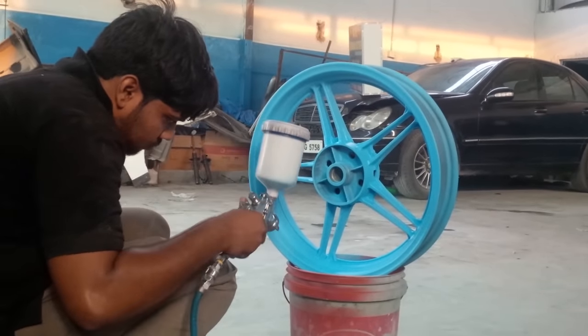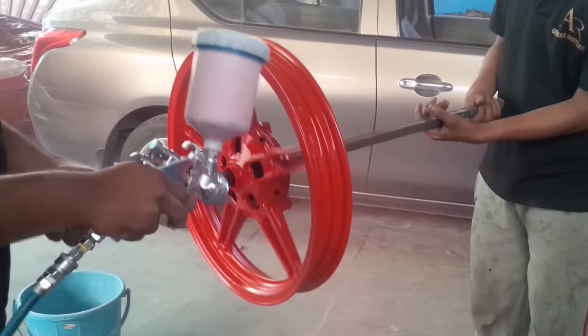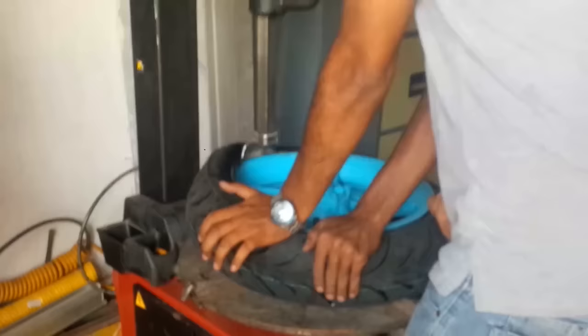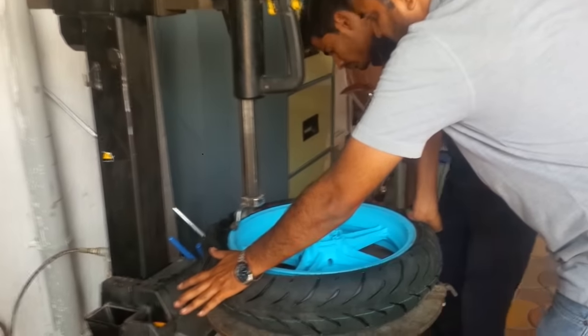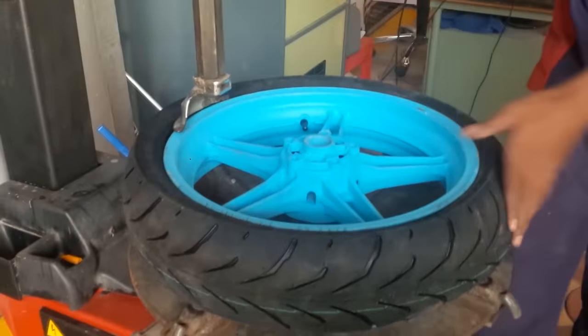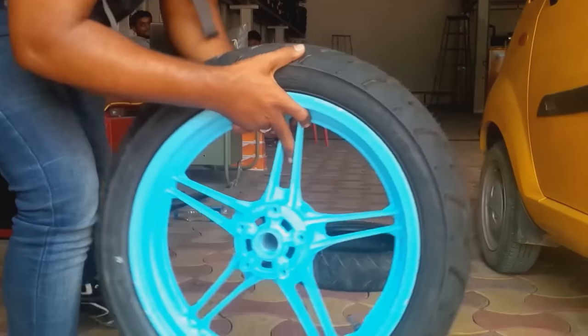Then you have to dry these things up for quite some time. It took me 2 days because the climate was a little weird. There were showers of rain in summer. So that happened, and it took some time to dry it up, and then finally got it fitted on the bike. I got two coatings of red done on the front wheel and about one and a half coatings, let's say one coating plus a couple of gaps being filled, on the blue.